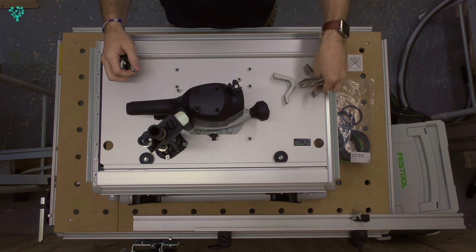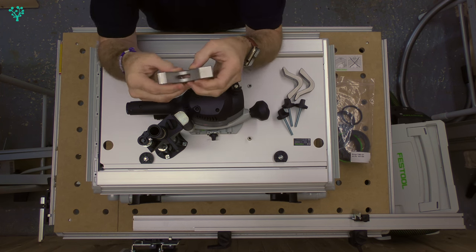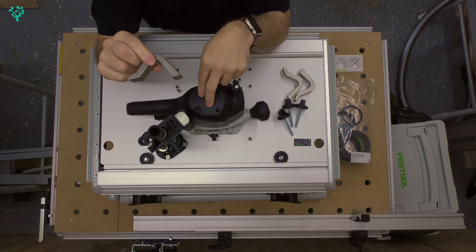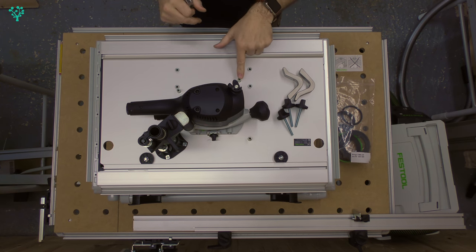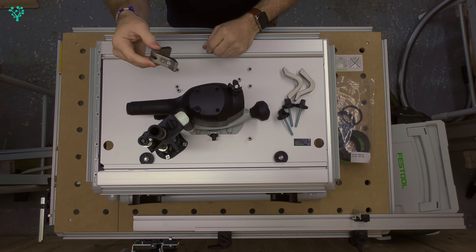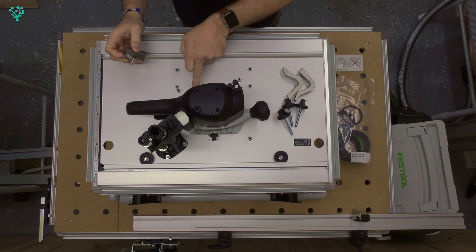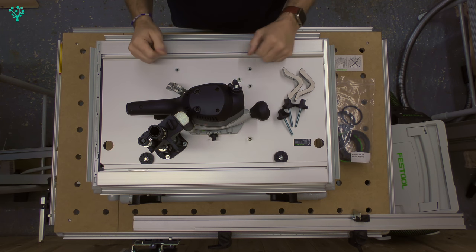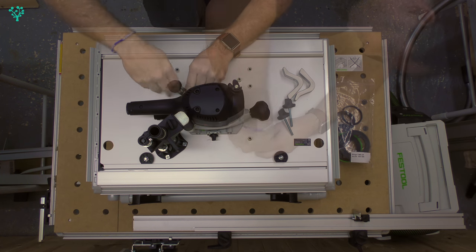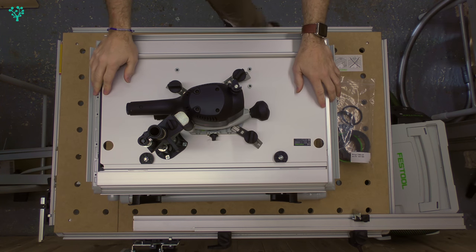Perfect. You now want to locate these metal brackets and the long locking nuts. They have a curved end and a flat end — these lock the router into position onto those three lugs we pointed out earlier. The curved end goes onto the aluminium table, the flat end goes onto the base of the router. They just lock down into place. Not got to be super tight — you just need to make sure that's locked into position.